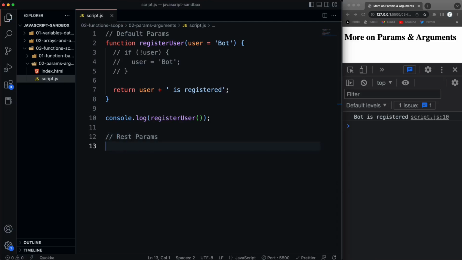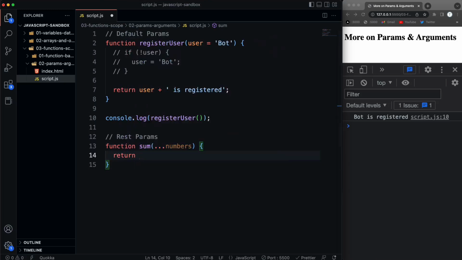And then the next thing I want to show you are rest parameters. If you remember a few videos back when we looked at destructuring, I showed you with arrays, you can destructure values into variables, and then you could use the rest operator to basically put the rest of them into an array. And you can do kind of the same thing with your parameters or with your arguments. So let's create a function here. We'll call it sum. And I'm going to use the rest operator here with a variable called numbers. And that can be called whatever you want.